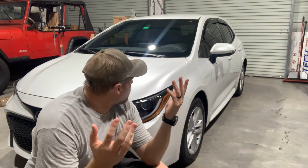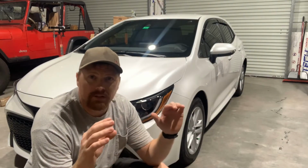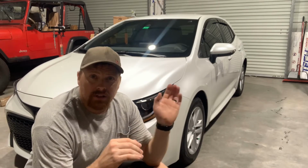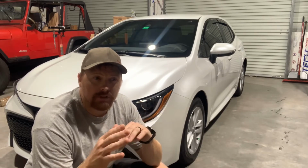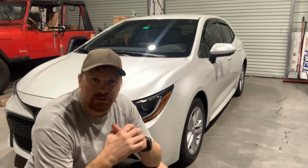So the in-channel ones I do like, but for this car, I think the ones that tape onto the outside look a little better. There is another version of these, and I'll show you when we get a little closer at them, that are longer, which I was on the fence about. I wanted to get the longer ones, but they look like they were a lighter color, not as dark, and I wanted the darker ones.